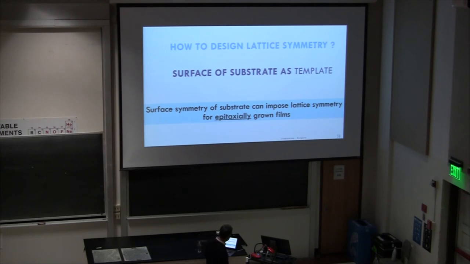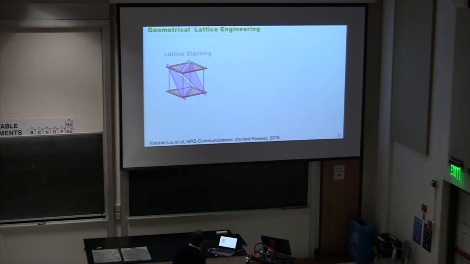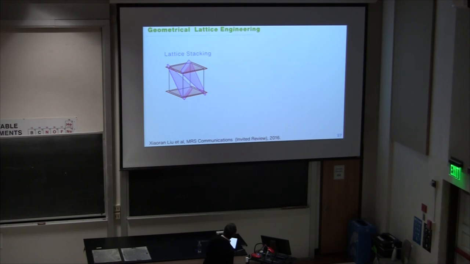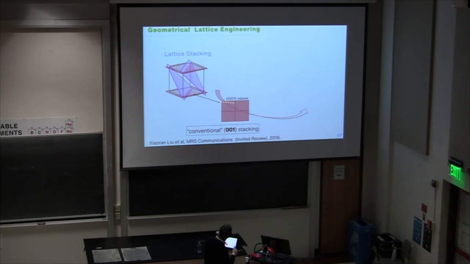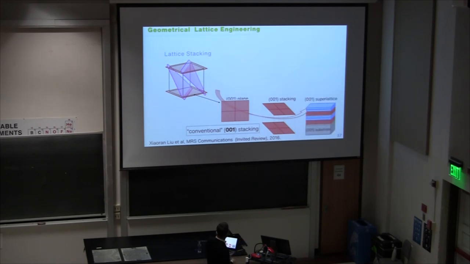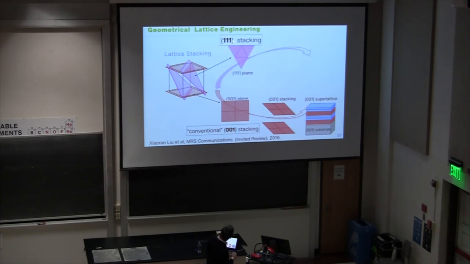The result is you do have secondary phases — you can clearly see them in characterization — and only when you charge-compensate with the secondary phase can you grow the beautiful single-crystal-like film you intend to grow. Finally — grand finale — how to design materials. We introduced the concept of geometrical lattice engineering, which was sort of obvious even to Richard Feynman back in his 1963 lectures. Typically we grow superlattices in the [001] stacking direction — atomic planes stacked along [001] — all done, somewhat boring.